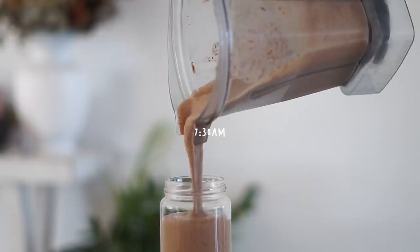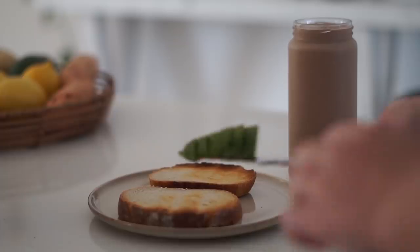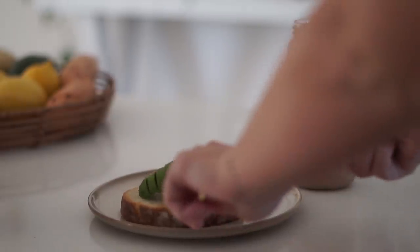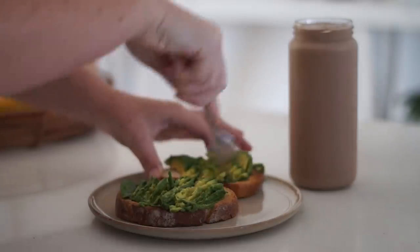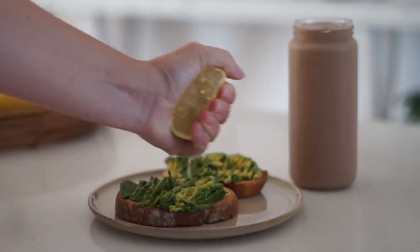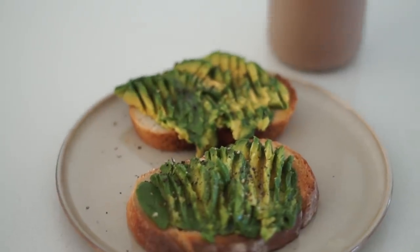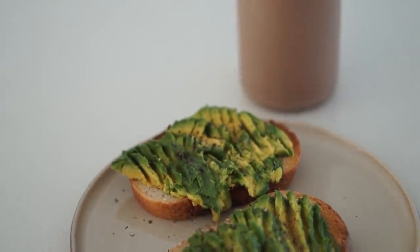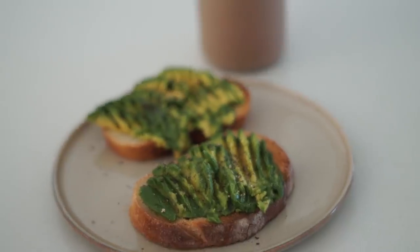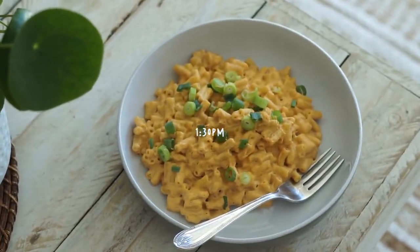Moving on to Wednesday — I started once again with one of my favorite PB and cacao smoothies. I was also feeling something savory, so I had some avocado on sourdough toast. Some mornings I'm not super hungry, and other mornings I'm really hungry as soon as I wake up, so I like to make a big brekkie when I'm feeling that. Today it was avo toast with a smoothie.